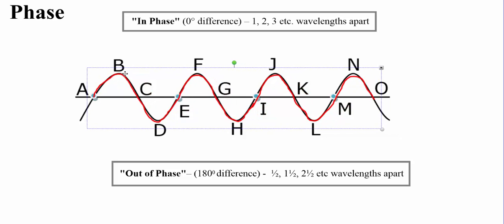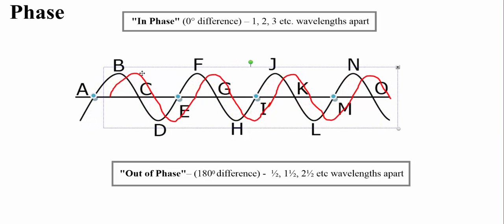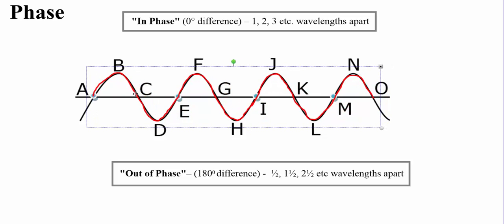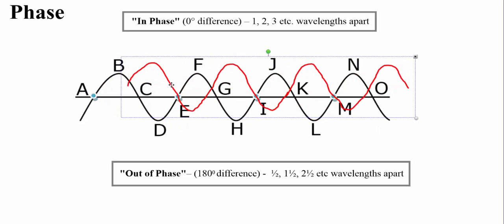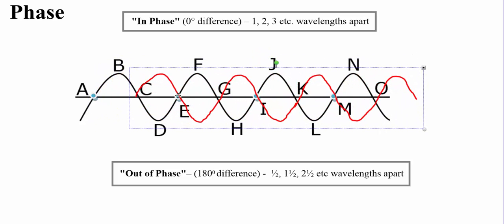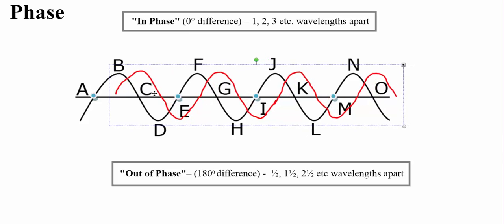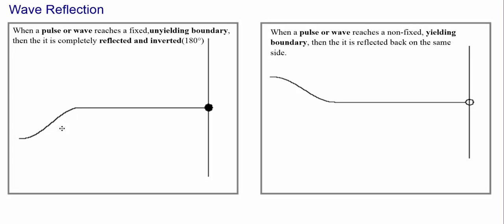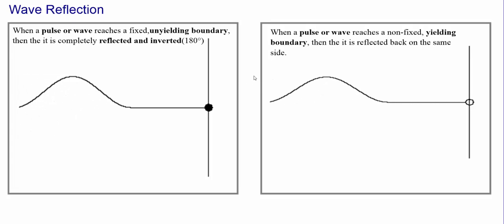We could use words that'll say 90 degrees out of phase, which means the crest of one will exist 90 degrees later, or at this intersection point. Just understand that terminology. In phase, they're in line, whole wavelengths apart. Completely out of phase, half wavelengths apart. Somewhere in between is somewhere in between. Phase. It's going to come into play when we talk about this next stuff.